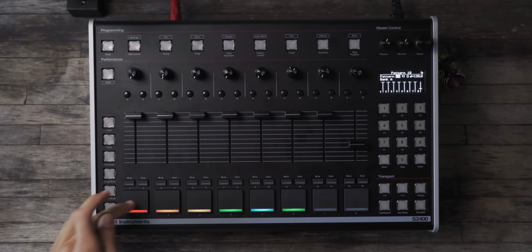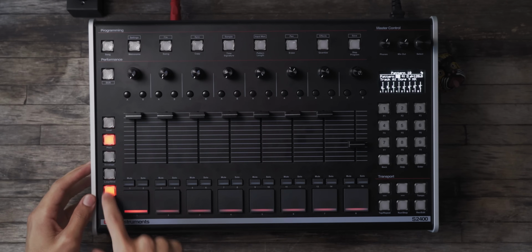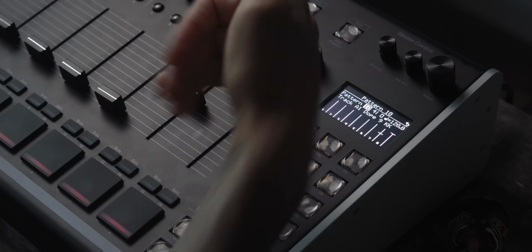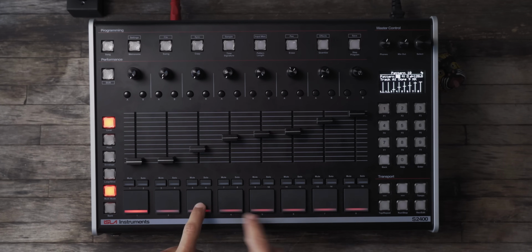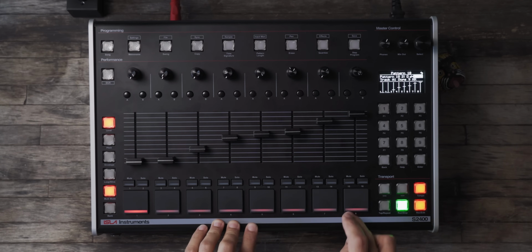So we got a kick here. All right, let me go to my level. Cool, I'm gonna go to multi-mode level. So this gives us 8 different levels based on wherever these faders are. So for example, if that was max and they all kind of go like this, you got really, really high to really quiet. And the pads are velocity sensitive, but by default they're not. So I kind of left it in that mode to use it in that old school way. So let's go ahead and record a kick pattern.